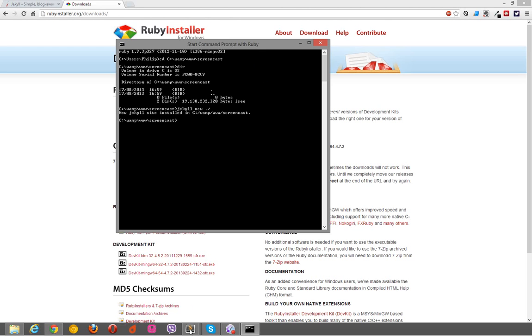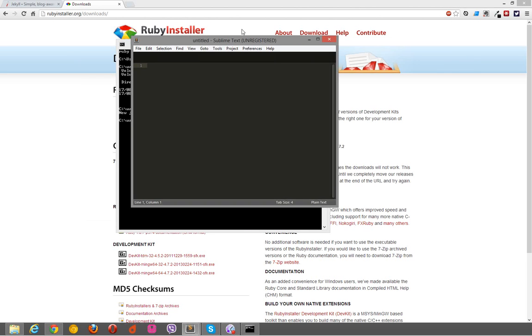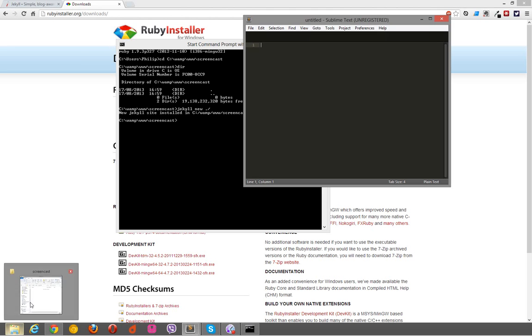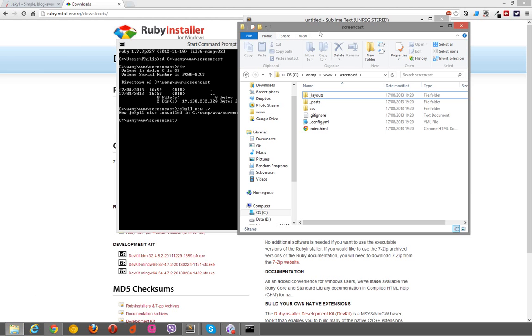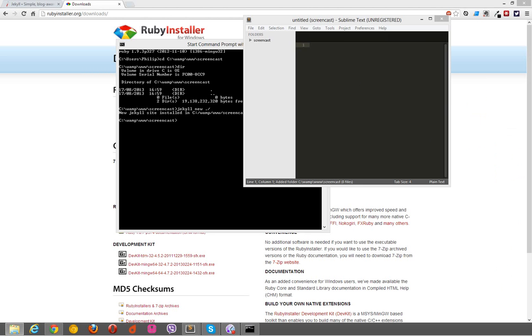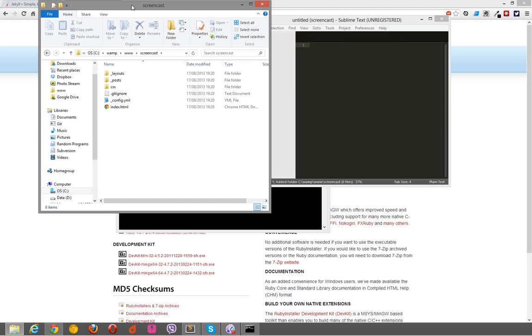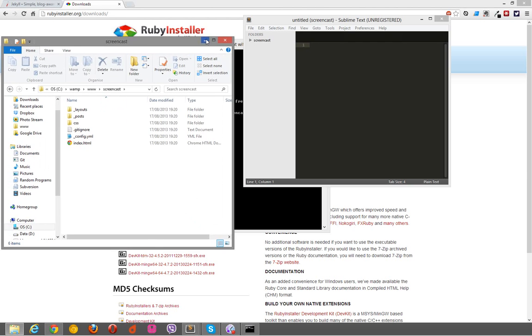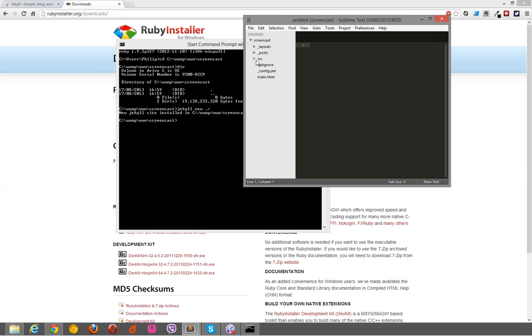Right, what has this done? So let's just bring up a Sublime Text window, and let's bring up the screencast folder, and you'll see there's some files. Ooh! Now give me 1 second, and I'll just quickly do that with it. I've got a few folders in here that I don't want people seeing necessarily. But anyway, there we go. Minimize that and open this, and open that, open that, open that. And there's one thing I do need to do.